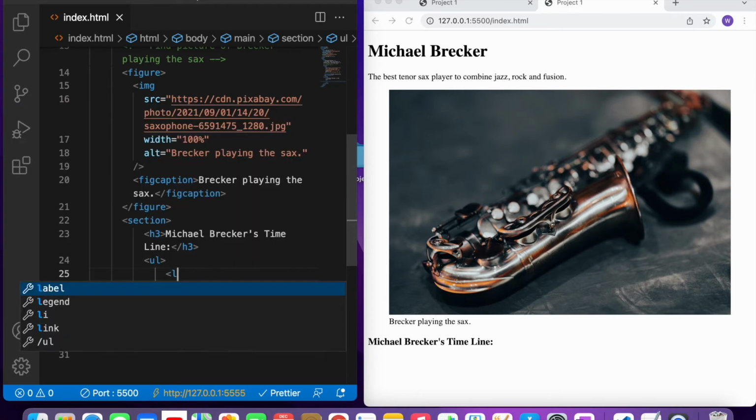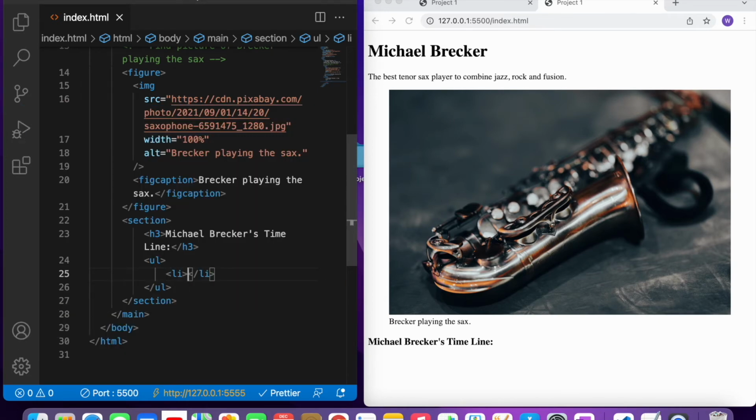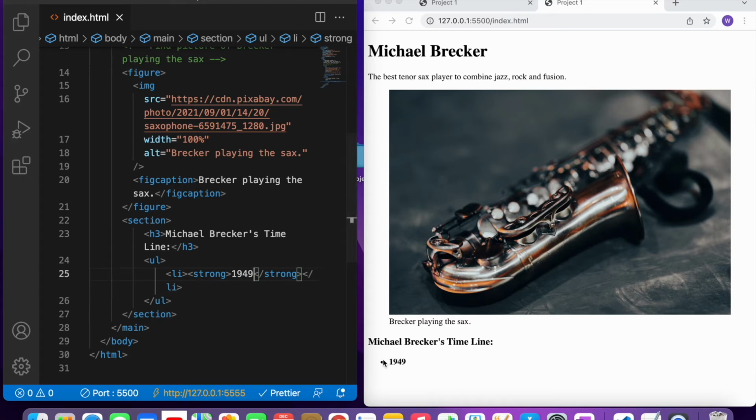I'm going to put the first one in, then I'm going to show you a shortcut you can do here. So there's LI. Now, it's going to be an unordered list, so it's going to have bullet points, which I want. And first, I'm going to put in a strong tag, and that's inline. So basically, that's going to have the year, and I want that to be stressed. That's why I have the strong tag. You can see on the right side here how it's kind of bolded with the strong tag.